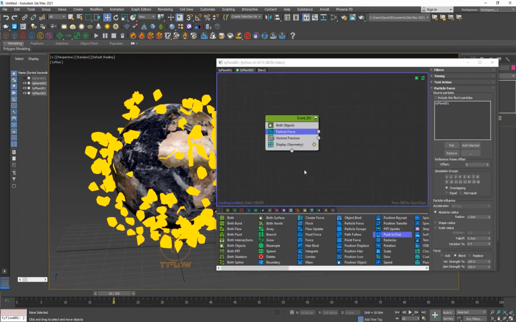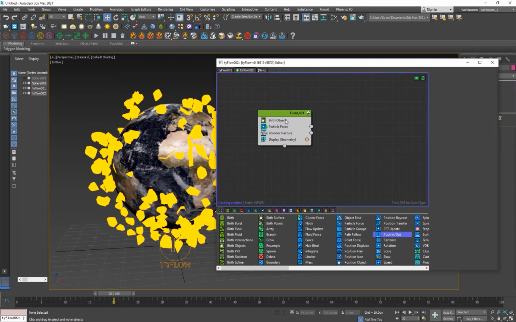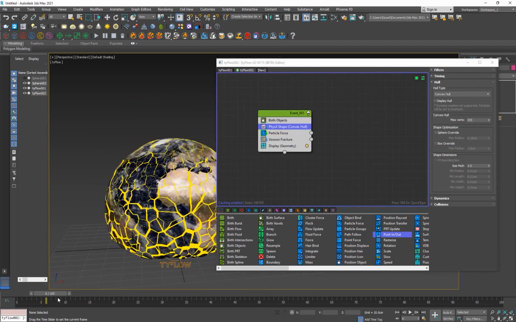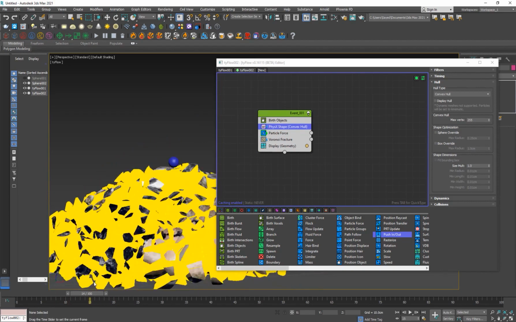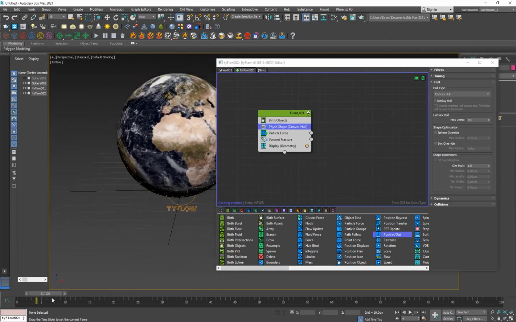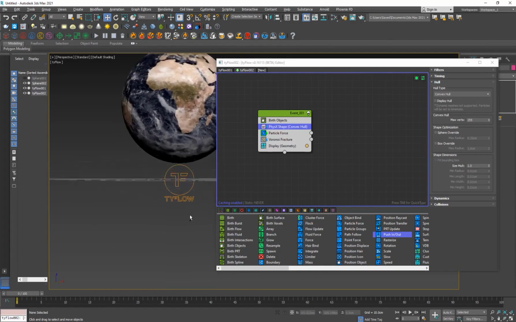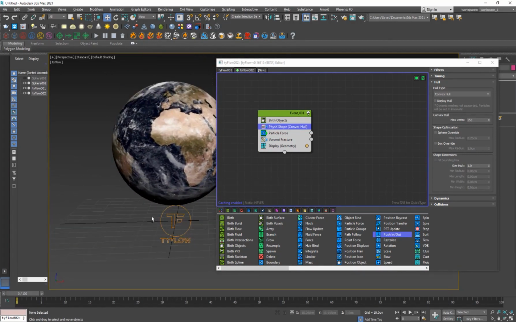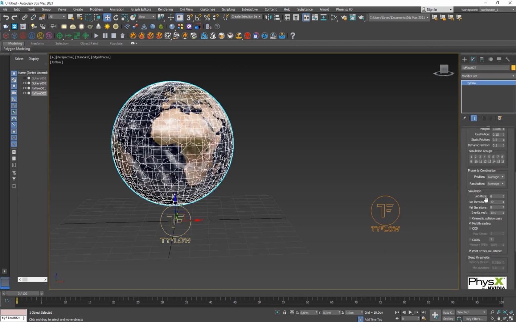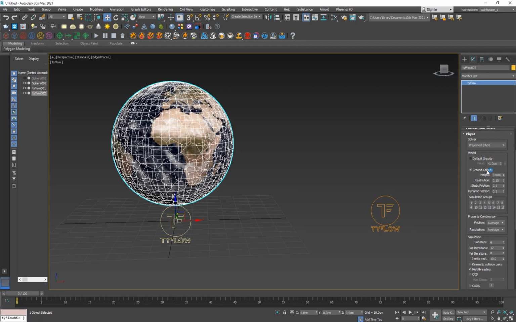So the thing we can do is that, first off, I'm just going to add a physics shape, because that's what's going to make the particles sort of collide with each other, but then you have two things that you want to turn off. So now you see they're just falling down. It would be crazy, because there's no surface in space that the Earth can fall into. So this is a very unusual effect. But the thing you want to do is go into the Tyflow physics settings, and turn off default gravity and the ground collider.